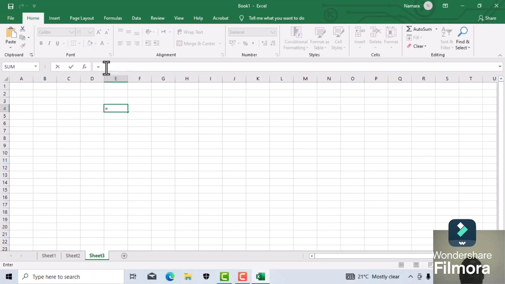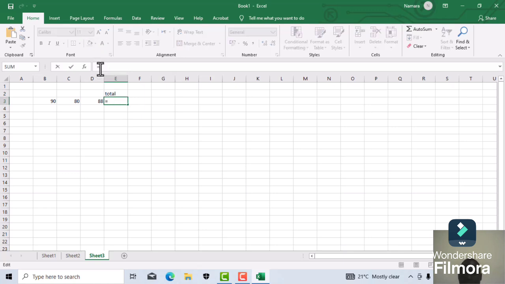Let me put in some simple data. Suppose I have here a 90, here a 90, here 88. Suppose I want to get the total here. To get this total, I just say equals.